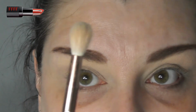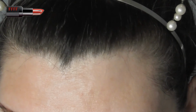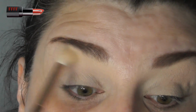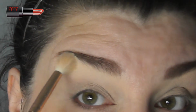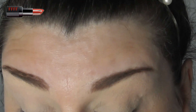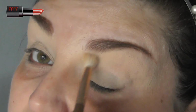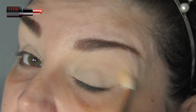Okay, starting off with the big fluffy brush that I use for my translucent powder, I'm just going to go into Glucose and just run that all over the lid, which is the pure white. You can see it has lightened it already, even though I am tapping off. So even on my pale skin, this white shows up. So that's pretty damn impressive already.